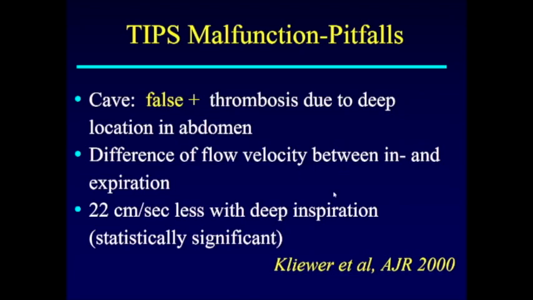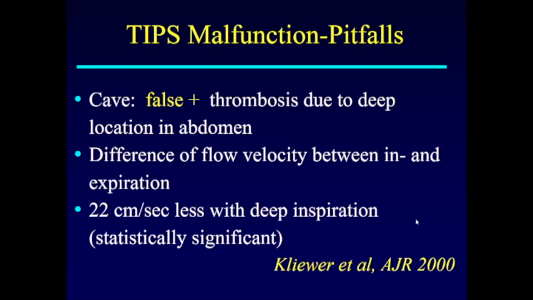Couple pitfalls real quick. Deep location in the abdomen can make evaluation very difficult. And then there was a really nice paper that Dr. Cleaver published many years ago where he showed that there was actually a difference of flow velocities between inspiration and expiration, which we know from the normal portal vein. There was 22 centimeters per second less flow with deep inspiration compared to expiration.